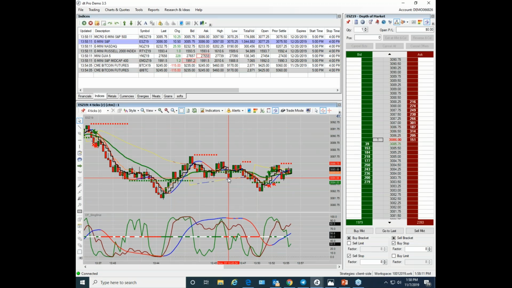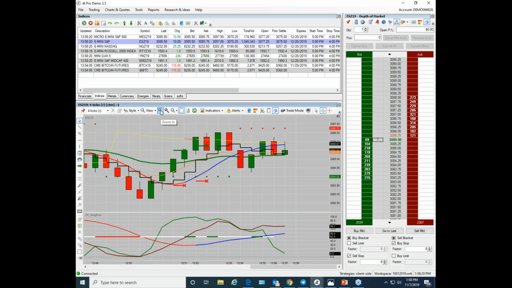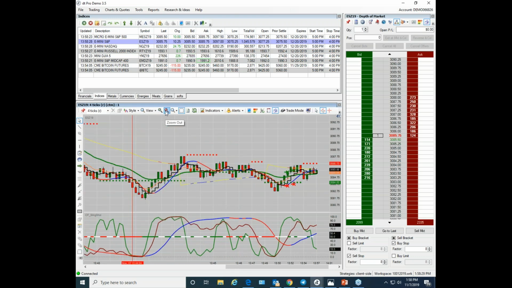One of the big traps people fall into is the lack of trend. They get caught in a sideways market, and the reason they do that is because they've got a chart that's blown up like this. I get it, we're looking at it every day in the training room. The solution is to zoom out, zoom out, zoom out. You want to see what's going on to the left. That'll help you out.